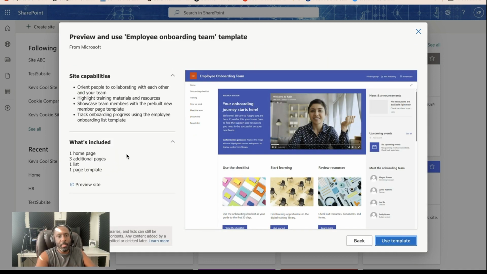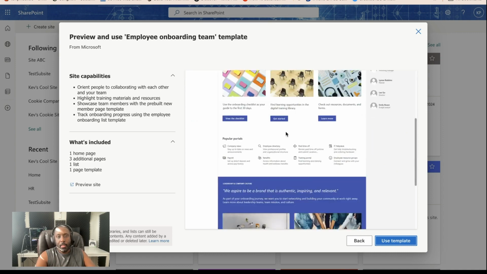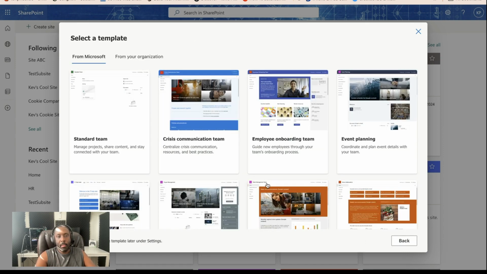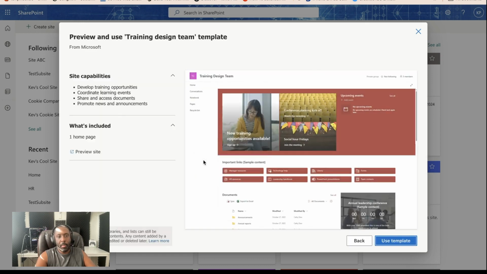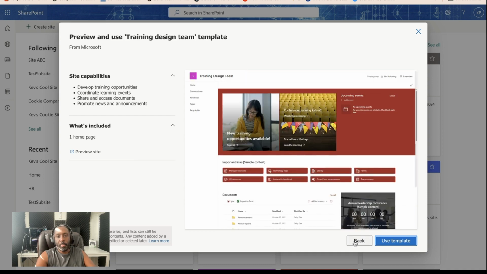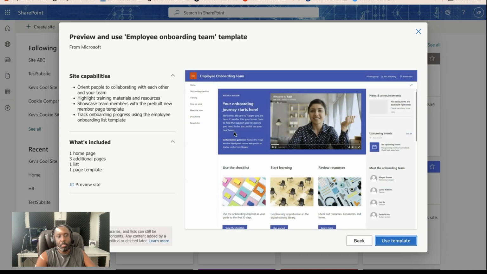Here you're going to see it shows some capabilities, what's included in the team site, and this is what it's going to look like when you create it. Once again, if we go back here and choose another one, it'll show us what it'll look like and show us capabilities. So let's continue with the employee one.